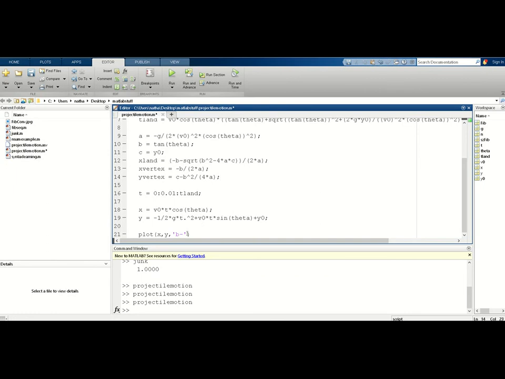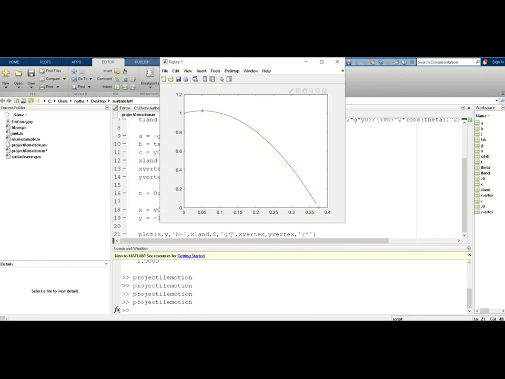How randomly cool is this? So now I could have like the x landing point, again, 0. That should be the y landing point, right? Where you hit the ground. And we're going to use a green star on that, okay? And then I'm going to use one more, and that's going to be the x vertex against the y vertex, and we're going to do that in a red star, all right? You ready? Kapow! And now we have our landing point, and we have a vertex highlighted, and all these extra things.